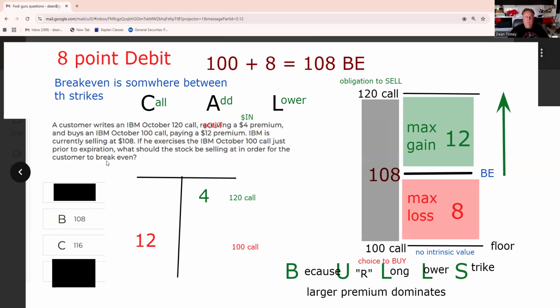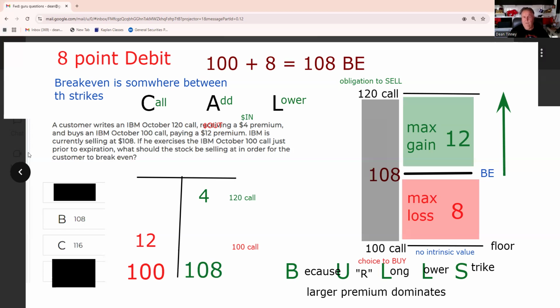All right, now let me just show you how that plays out here. It says I exercise my 100 call. So I bought the stock at 100. I'm just illustrating the break even. And I need a number that would make the columns balance, because that's what break even is. Same dollars out as dollars in. We said the answer to the question is B as in boy, 108. And indeed, if we sell it at 108, we're going to have the same dollars out as dollars in.